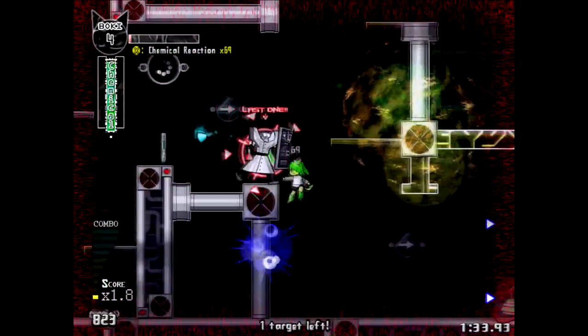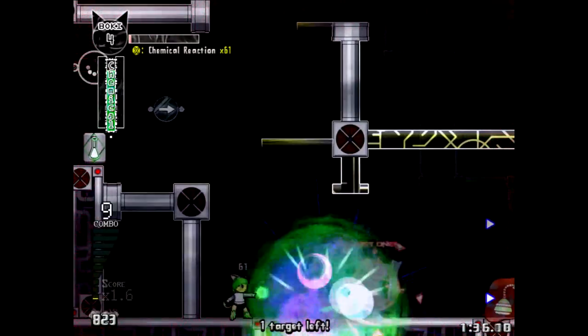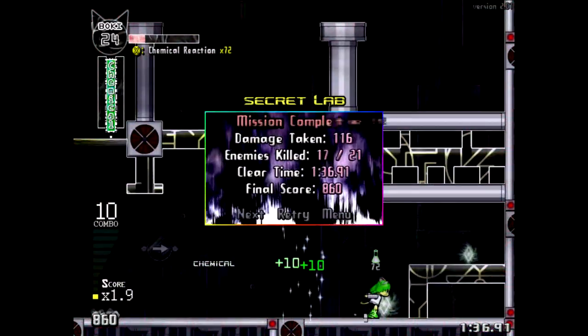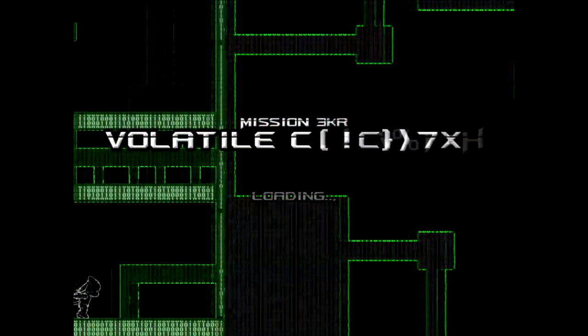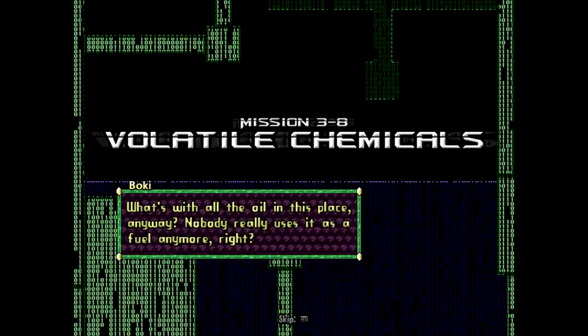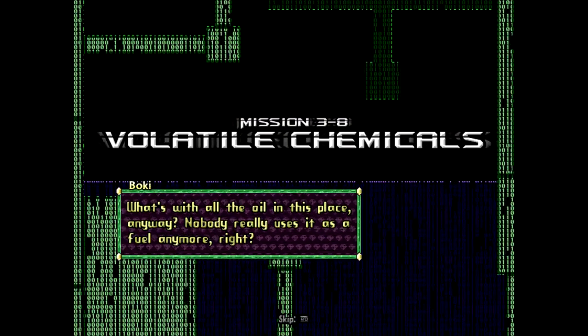Right there. What? Did you just spawn there or something? So that health after I no longer need it? Of all the time? What's all the oil in this place anyway? It really uses fuel anymore, right?